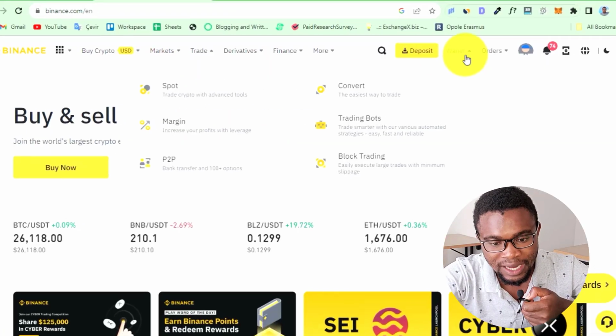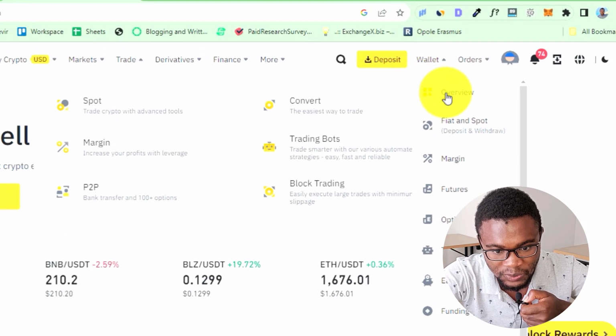One thing which I want you to take note of is that buying cryptocurrencies on Binance using Mastercard or Visa card or any other debit card is not supported in each and every country. In some countries, you might not be able to follow these steps and add money to your account. Now, what I want us to do is go to our account.